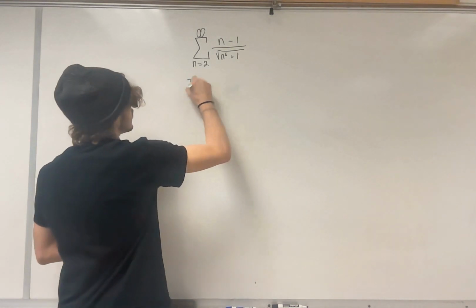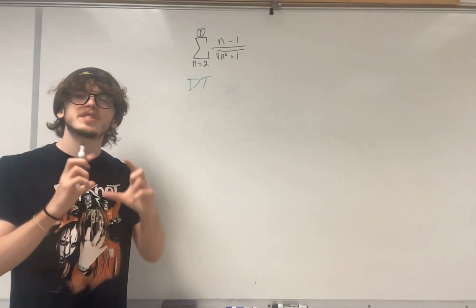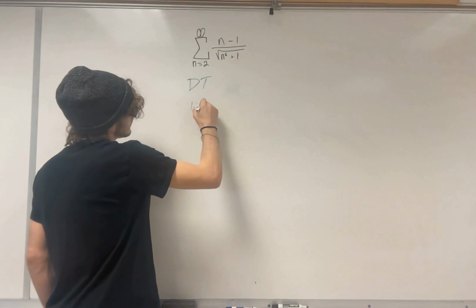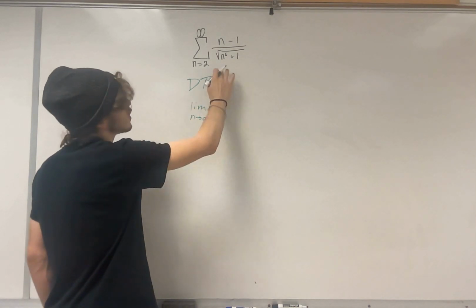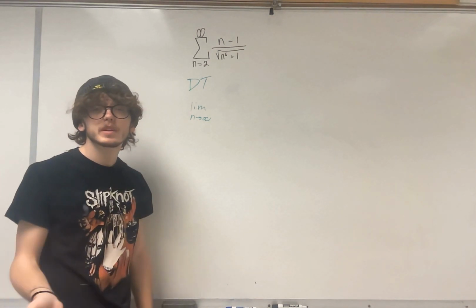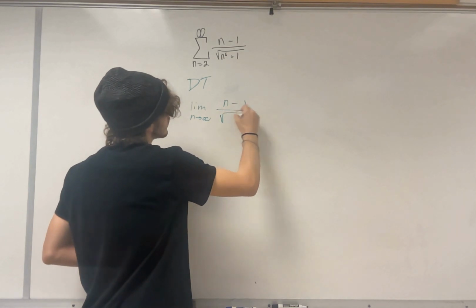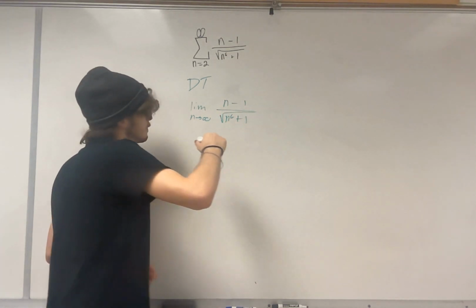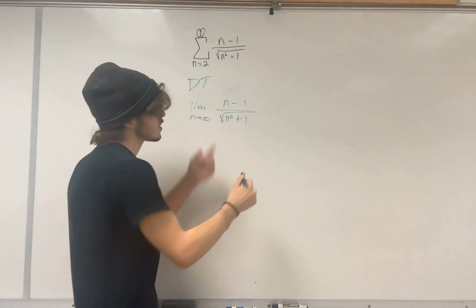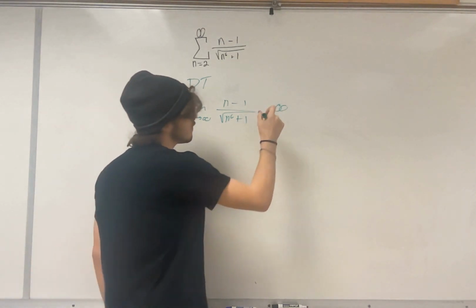So the divergence test says take the limit as n approaches infinity for the sequence of your sums. So that looks like this. If I plug in any n value, I'm going to get one part of the sequence of my sums. So I'm taking the limit of n minus 1 over the square root of n to the 6 plus 1. Notice that n is just going to be infinity minus 1. I don't care. That's taking pennies from a billion gazillionaire, an infinitenaire.